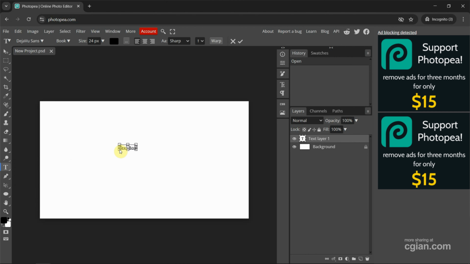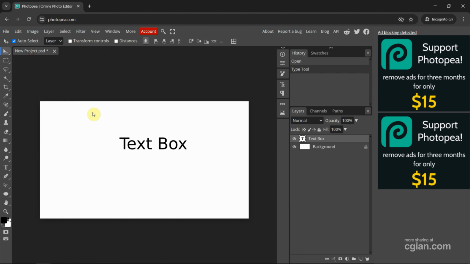I press Ctrl A and then we can go to top option bar. We can change the size. I enlarge it to make it obvious. And then if we want to move it, we can go to Move Tool and choose it. And then make sure that we select the text layer and then we can move the text here. This is the first way to move text.